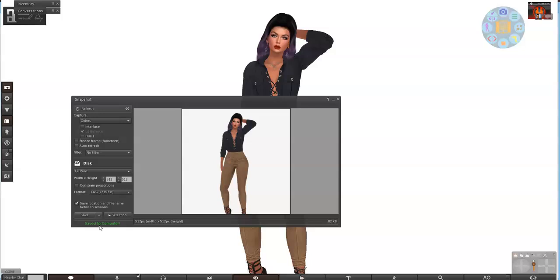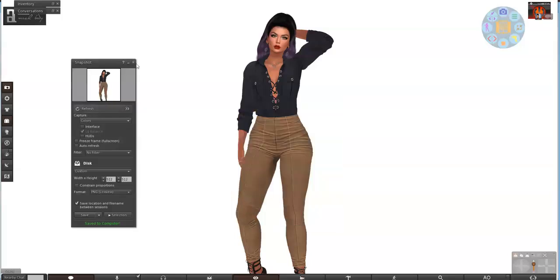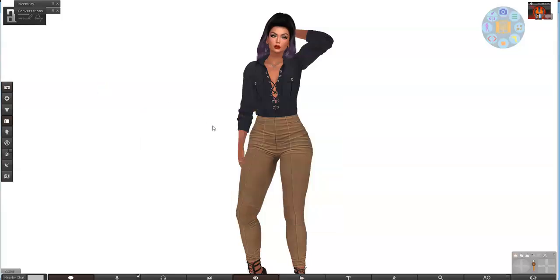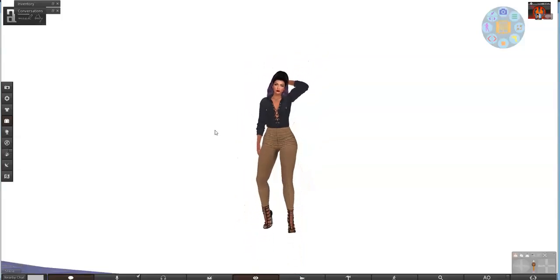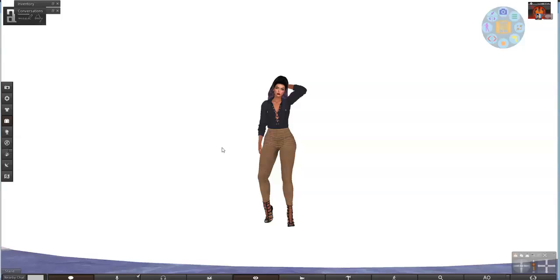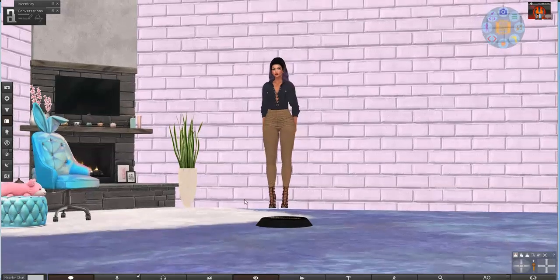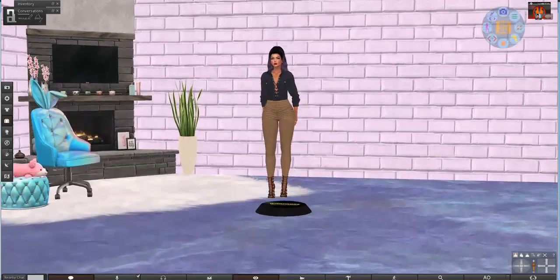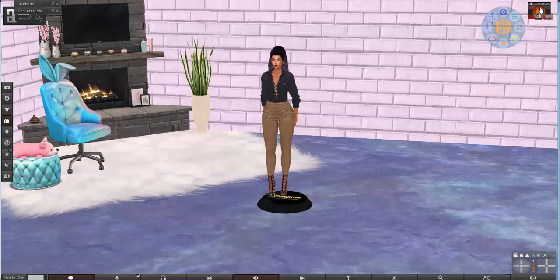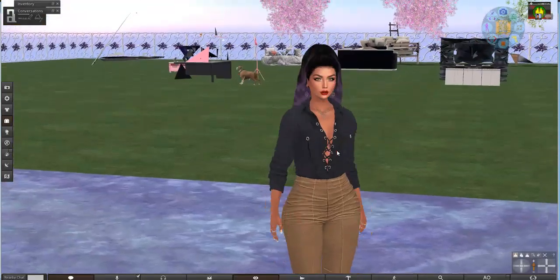All right, so now we have the image. So I am going to close that back in, close that off, and zoom back out. And actually, I'll go ahead and hit stand because we just needed the one picture. So I stand, turn my AO back on because I look funky with that little chicken stand.